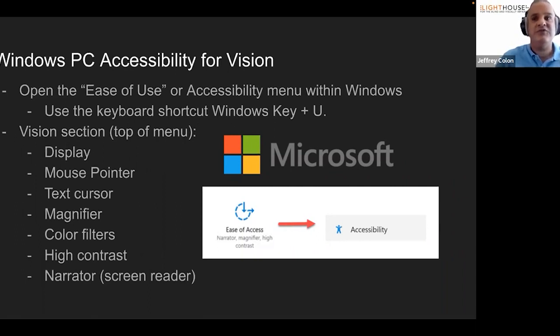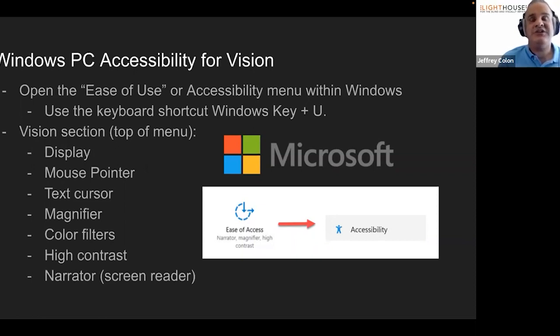So in Windows, for example, if we press Windows and the letter U, we will get to the ease of access, or accessibility, settings. Now they call it that on Windows 11. Then we will have the vision section, and in it we have the Narrator, which is the built-in screen reader on Windows, which is quite acceptable for using on the PC, for some reading, like reading your email, a little bit of Word documents, a little bit on the web.